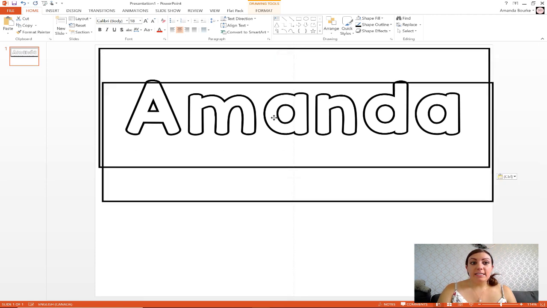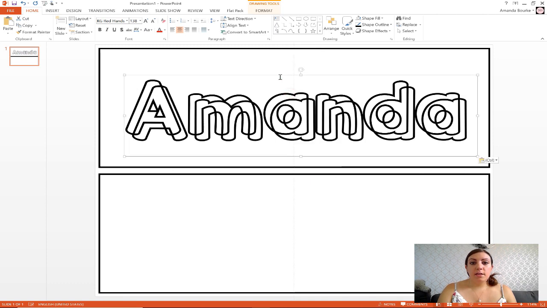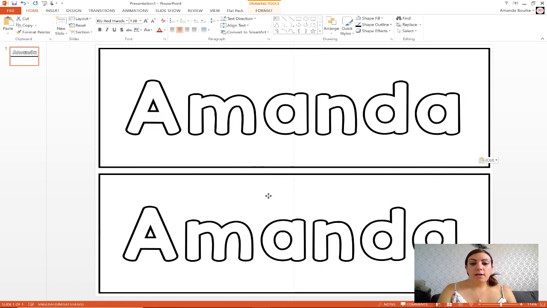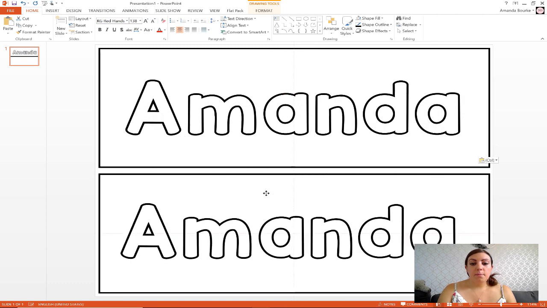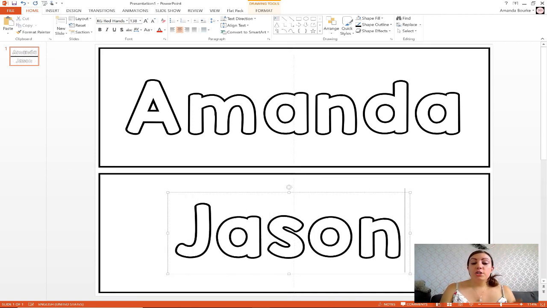And I have the exact same form ready to go for the bottom half of the page. I just line it back up to the bottom half and then do the same thing with the name. Copy it and paste it and slide it to the middle of the page. Now you can just change it and you've got 2 Play-Doh mats to a page.